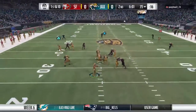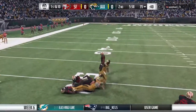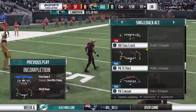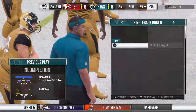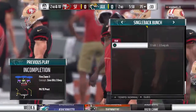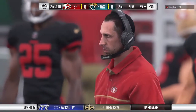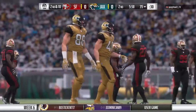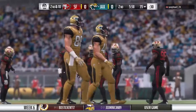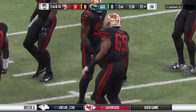Now a play fake here on first down. And it pops free. The collision there jarred the ball loose and brings up 2nd down. Well, he kind of forced that one there, didn't he? It's almost like he predetermined where he was going to go with the football. Yeah, he wasn't really going through progressions. He wanted to go to his top guy. You do that against this defense, they'll make you pay, won't they? Yeah, they certainly will. They react very quickly to the thrown football.